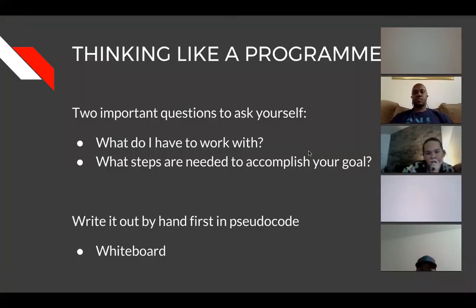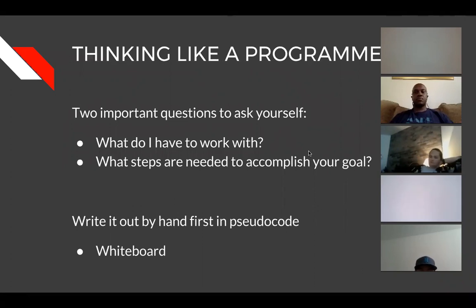So, two important questions you want to ask yourself when you're dealing with a problem is, what do you have to work with? What information is given? What do you already know? And what steps are needed to accomplish your goal? Okay, so what do we have and what do we need to do with it?